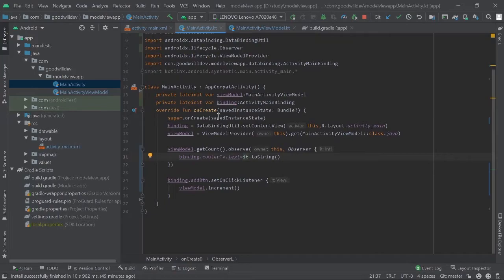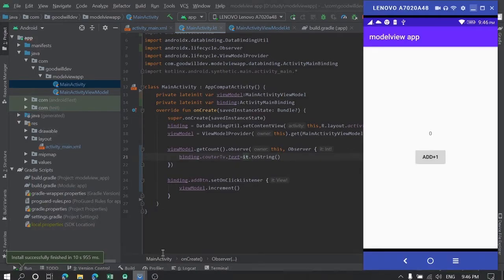So I hope you get the idea of how much code has been removed from here. If it is a large codebase, you can imagine how many lines of code can be eliminated by this approach. So now we are going to run the app. I'm going to skip that Gradle building. So now the Gradle is built, and you can see the output.